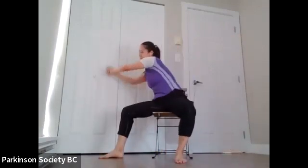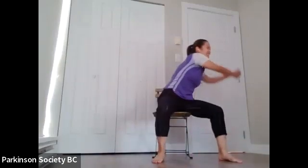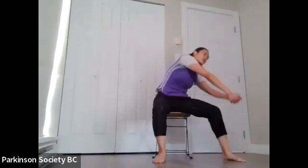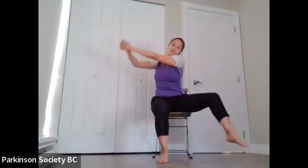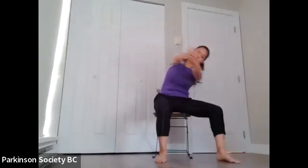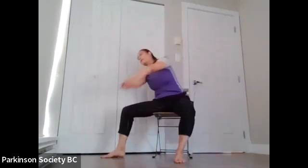Nicely done. You've got 1 minute left. Keep going. As big as you can make it. Keep those elbows straight if you can. Remember, we're not doing this, right? We're not just moving the elbows like this. You want to really stretch out those arms. Stretch out those arms as much as you can. This one might feel a little bit awkward for some of you if you feel like you're quite stiff in the trunk. But keep going, drawing a big figure of 8. Use those arms. Use those trunk muscles. Really rotate and pivot. Nicely done.